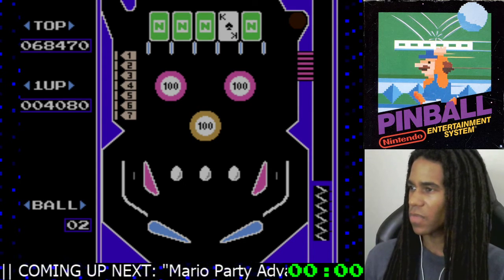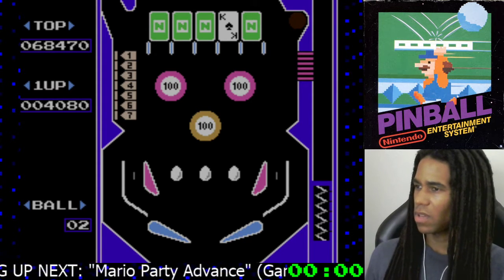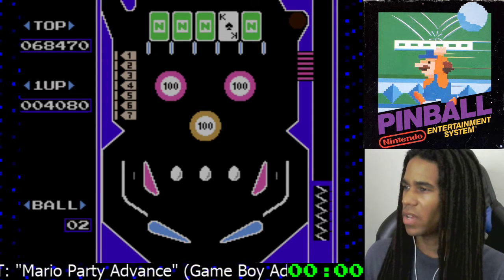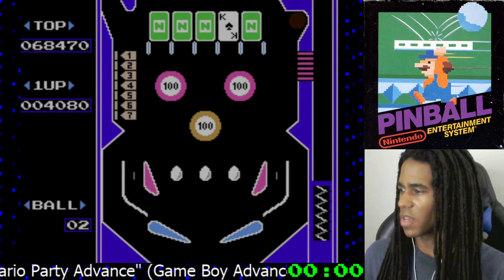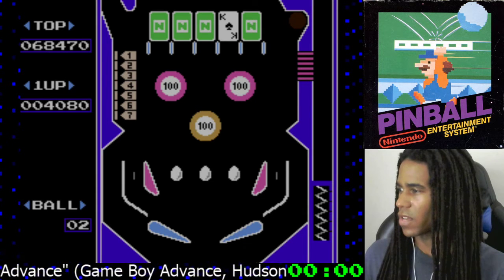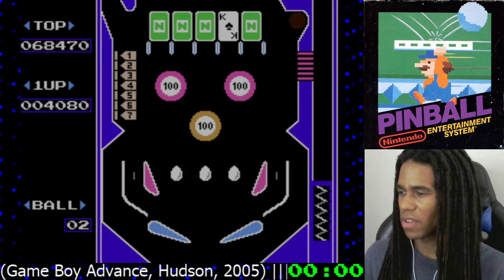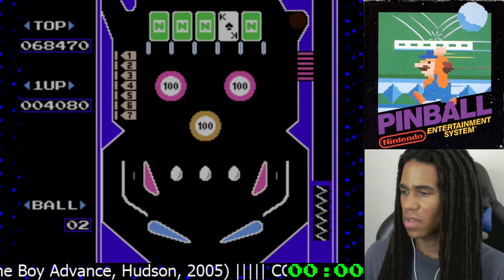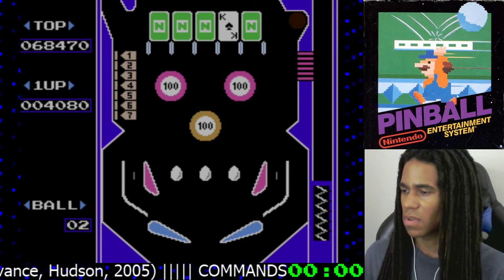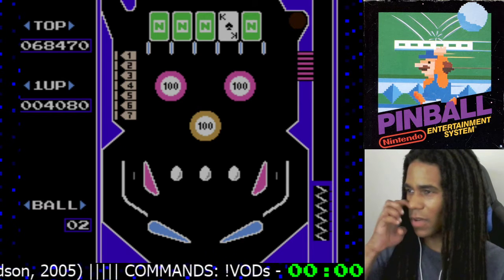Now, let's set the timer for... Well, first, while I'm still here, why don't I just go ahead and adjust my game volume. I'm just looking at my notes here. I have a text document, and I need to set my volume to 26.5 for Mario Party Advance. Where is it? Okay, so... Because that game's a lot louder than this. 26.5. And my microphone volume's going to stay the same.